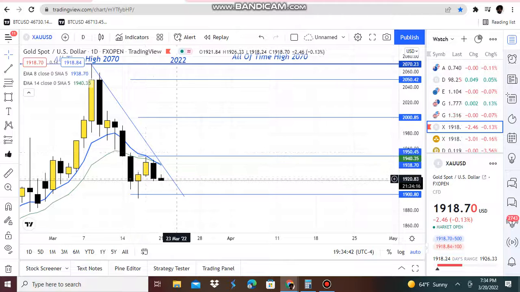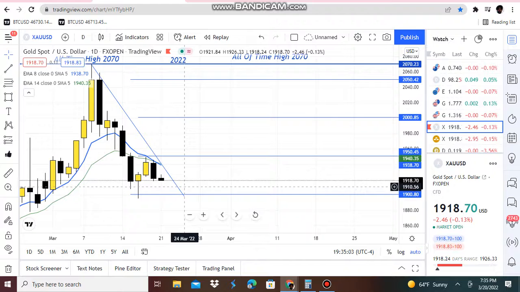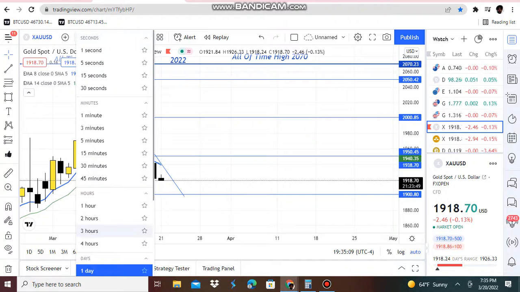We see a black Marubozo candlestick, a bearish engulfing pattern. Black candlestick is engulfing this yellow candlestick. This lets us know that we are in a downtrend, right? And you could have rolled this from 1945, 1950, all the way back down to 1918. Even from 1925, even from 1935, around here, you could have rolled it all the way back down to 1918 and been in profit, making a couple hundred, couple thousand, depending on your lot size.